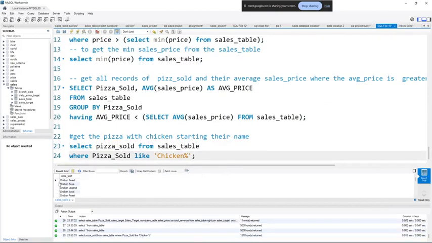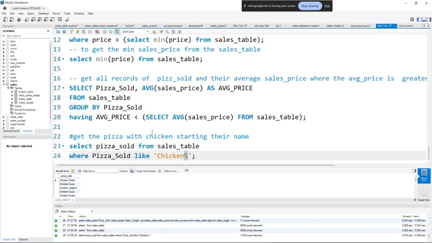So if you see this, have you seen it? Chicken feast, chicken suya, chicken legend. So those are the names. They tell you that they need all the things that chicken is starting their name. This is what I will do. Chicken is starting. But percentage means another thing can be in front of that chicken. Any other thing. That is the meaning of percentage. So you just use it to filter that chicken stuff.